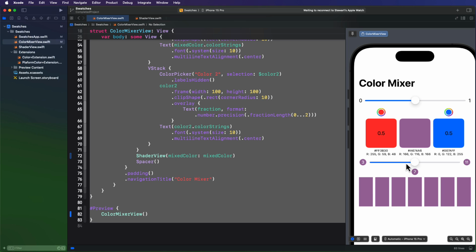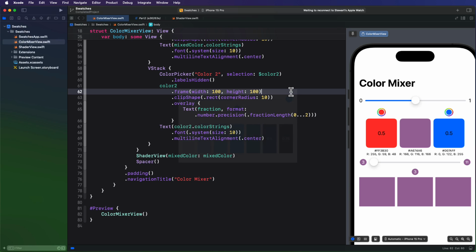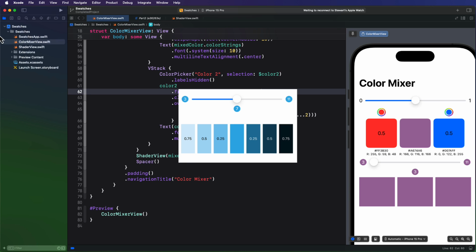Well, only the middle one of those colors in the HStack should be that full mix color. The remaining ones should be mixed with either white or black, and progressively more as you move away from the center, which is the mixed color. So more black as you move to the right, and more white if you move to the left.